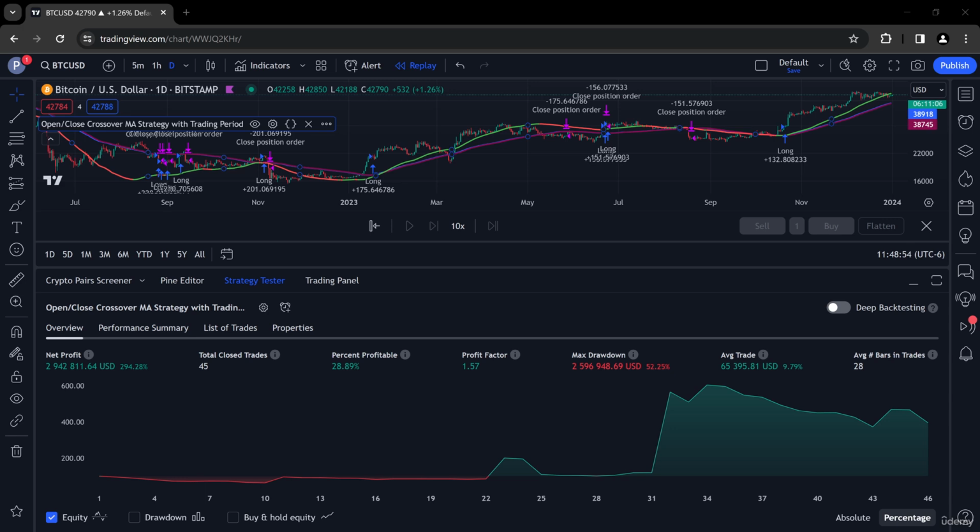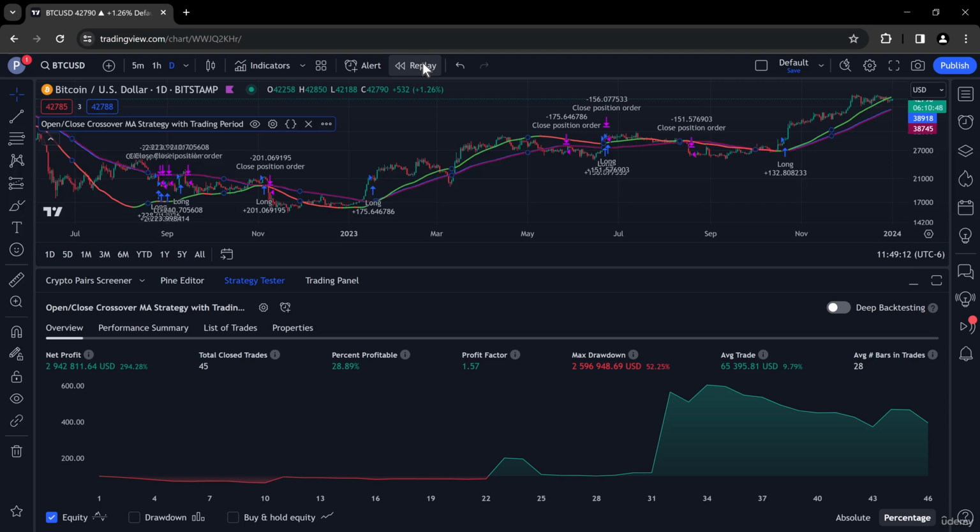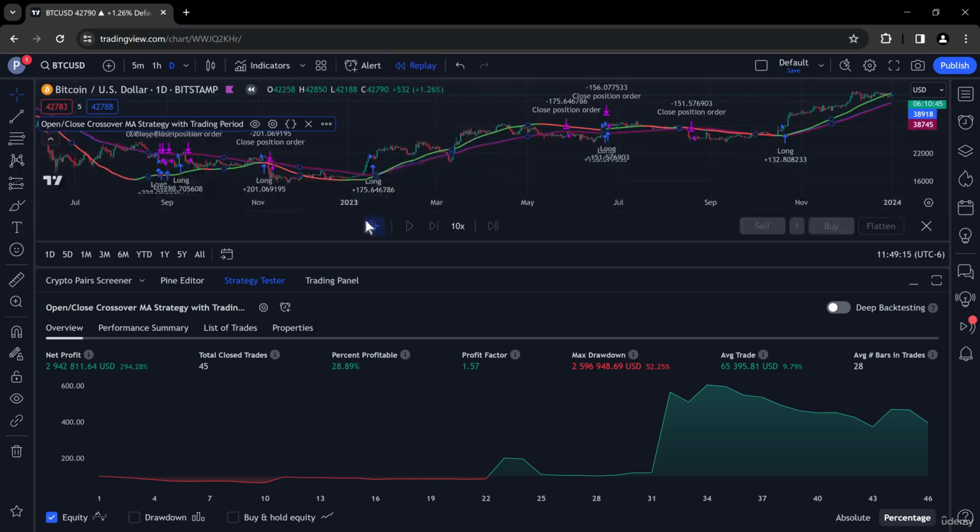On the TradingView platform, we have the replay market feature that allows us to forward test strategies. So let's review how it works. To access the replay market feature, we click on the replay button on the top of the screen. After we click on that, we can click on the button Jump to, and after that we can select the start date when we want to start replaying market data. Let's, for example, select this date.